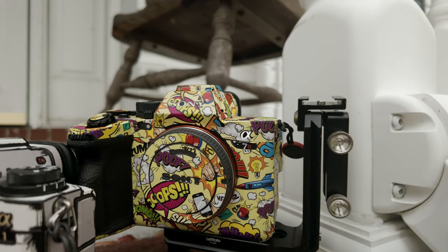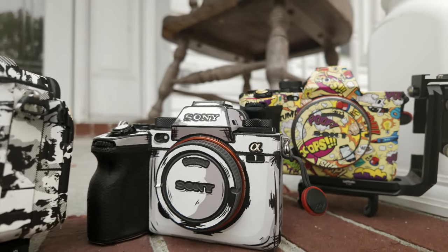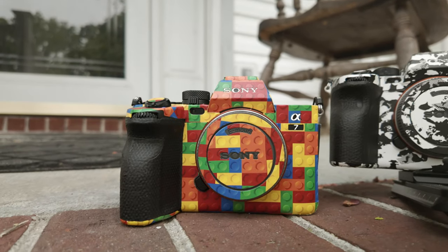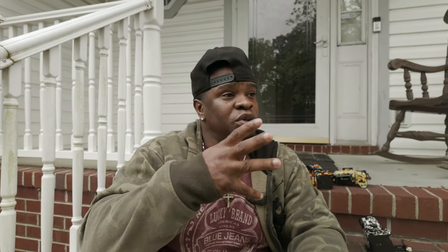The ZV-E1 is a good camera. A lot of people are going to ask why I bought it when I already have so many cameras. Here's the thing: my A7R5 and my A1 are my main portrait cameras — anytime I'm on location I'm using one of those. My A7S3 is used to record BTS for all my photo shoots, so it stays pretty much on a gimbal, always mounted and ready to go. I rarely take it off — when it's time for a shoot, I just pick it up off the gimbal.